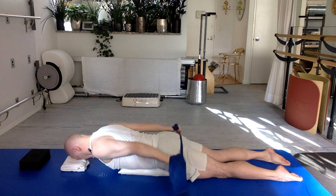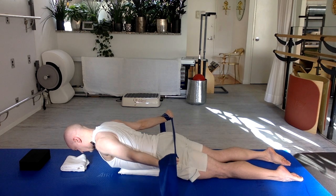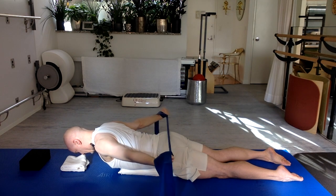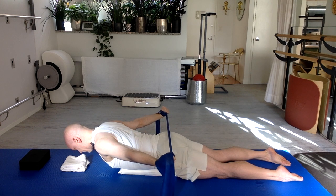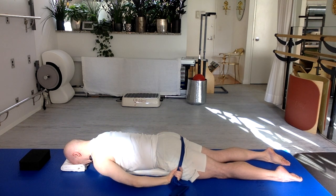Again — rotate, extend, hover. Stay here. Easy, breathe. Pull the band apart a little bit, then release. Arms go away from each other, towards the ceiling. Continue for five reps — navel towards your heart, breathe deeply, gentle. One more time — easy, breathe, stay. Take a deep breath in. Release all the way down, unwind the arms.